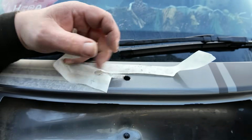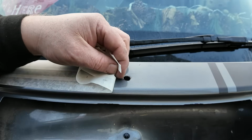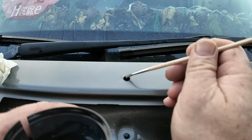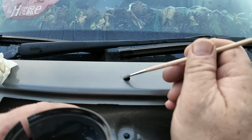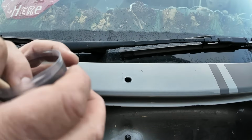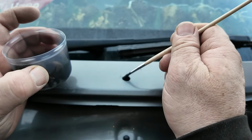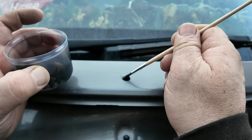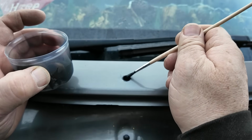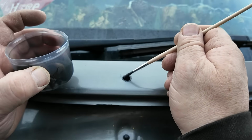We need to get some paint on this now, on that bare metal. Bit of primer first. Well, it turns out I haven't got any grey paint left, so I'm just going to have to do the best I can with black. I'm hoping it doesn't bleed out.